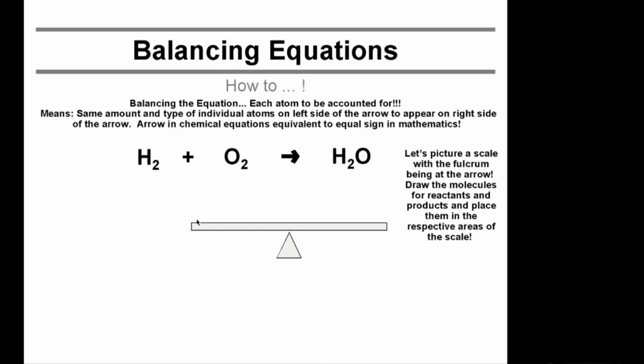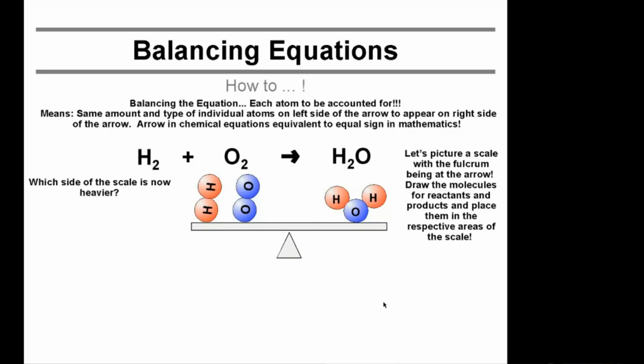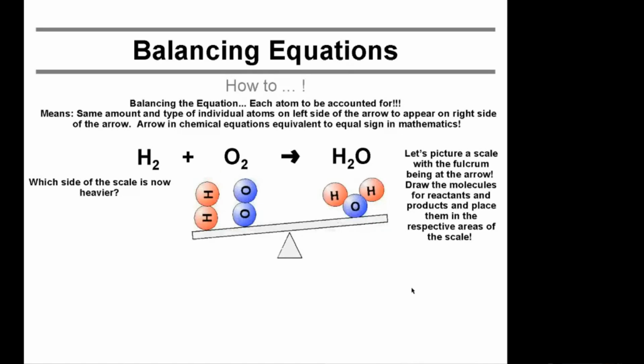All right. To show you that it's really a balancing act, we're going to draw a scale. Right there. A fulcrum, a scale, and we're going to park these globs on their correct side. Now, the fulcrum here is my little equal sign or that arrow. It separates this side from that side. So whatever we have on this side needs to go on this end of the scale. Whatever we have here needs to go on this side of the scale. So I have 2 hydrogens and 2 oxygens here, and I have 1 H2O on that side. Now the question comes, which side of the scale is heavier? Well, you can see this, we have a little surplus there, and so we are not balanced.